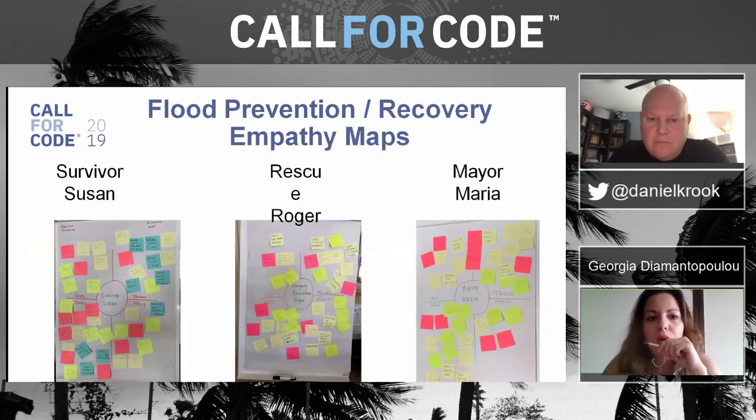So we started with 3 personas and made our best in order to be in their position, be in their shoes, and just wrote down their emotions and how they were feeling, what they were thinking, during the disaster, because it's very important in order to build a solution to know who you are building the solution for, in order for it to matter.